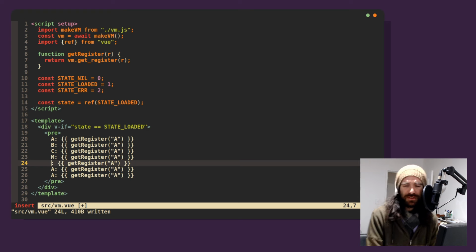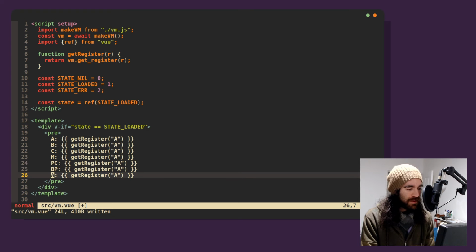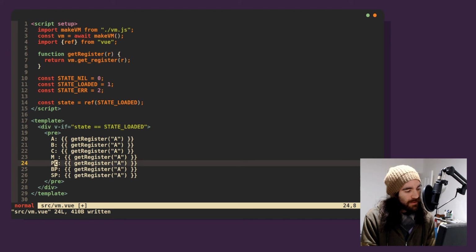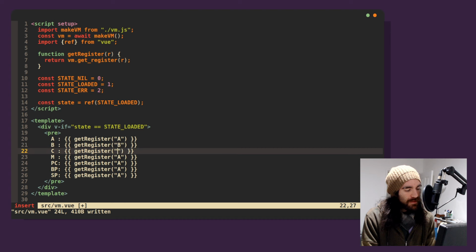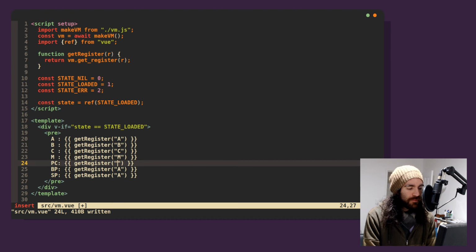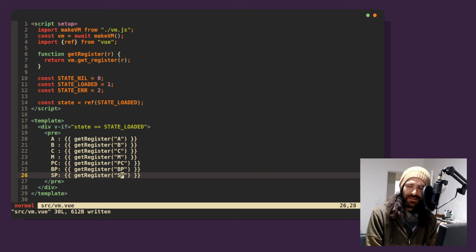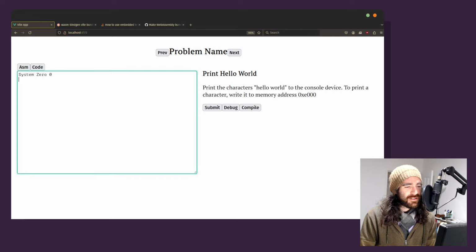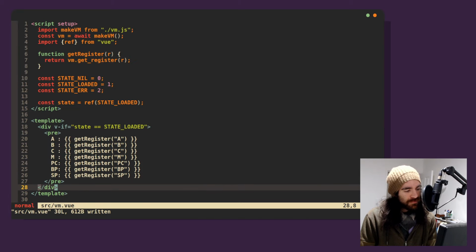I'm trying to remember. I'm trying to enumerate all my registers in my head. And let's line these all up neatly. A, B, C, M, PC, BP. I think I want to rename these registers internally to X0, X1, X2. I think that would be nicer, but maybe not.